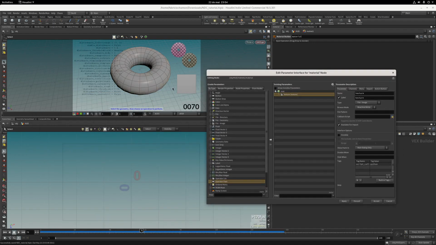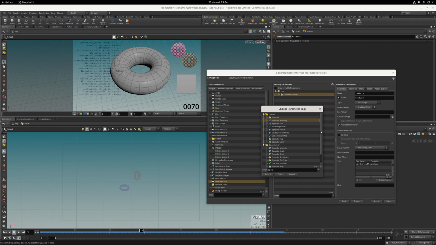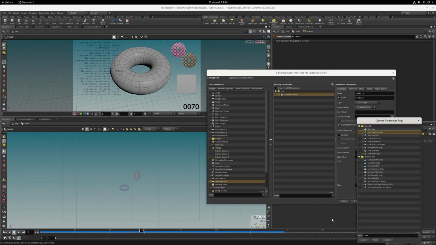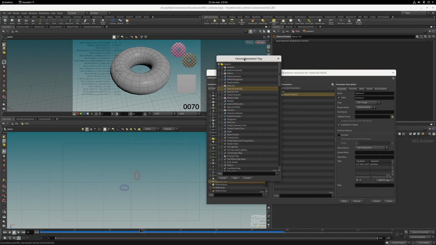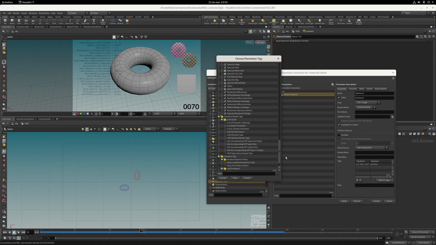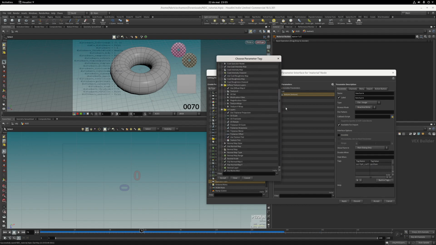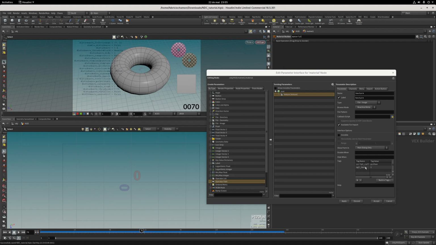So what makes it show on the viewport as texture is an OpenGL tag. So you can use the built-in tags, and now you have a whole lot of OpenGL tags that you can use. Let me clear the filter here. So there you go. Now you can see you have a lot of stuff you can change on the viewport. So we are actually interested in the diffuse texture. So let's use this texture tag here. Let's accept. And if you have that tag on your parameter, then any texture you input into here will be used to show on the OpenGL screen.